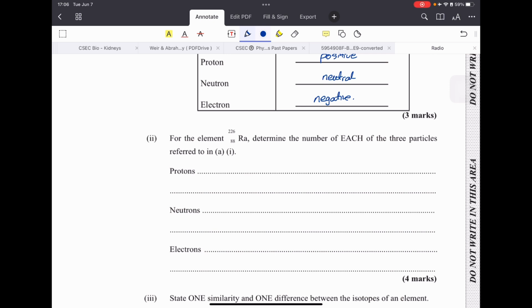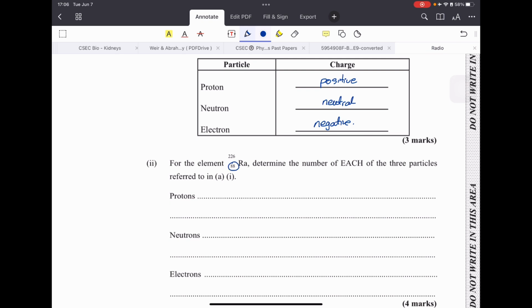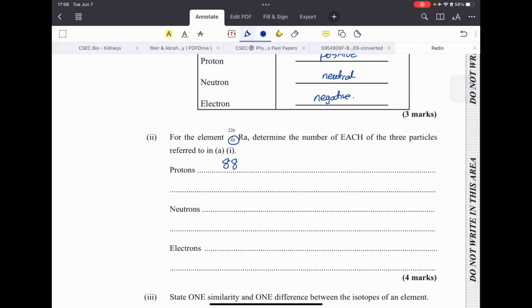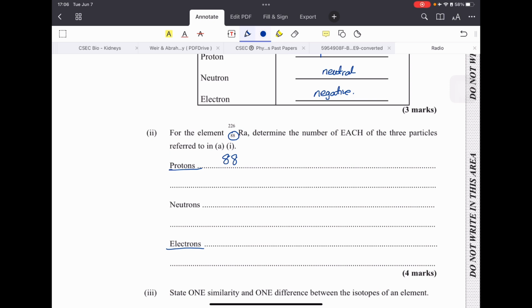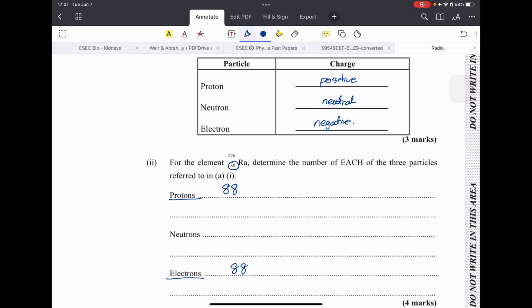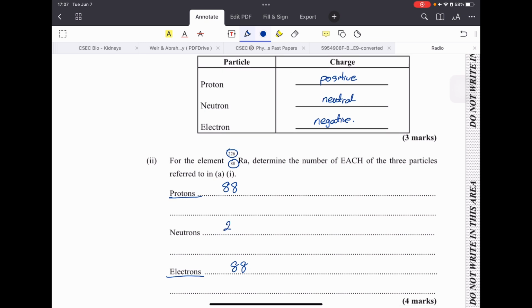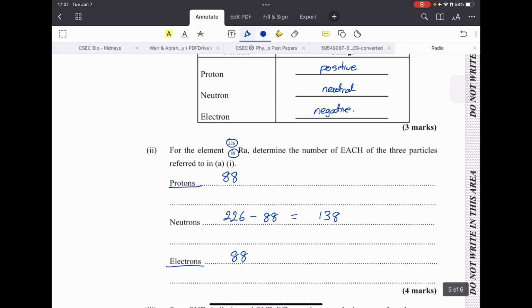Now this is just like what we were doing before, right? So we have the atomic number here, 88, and we know the atomic number and the proton number are the same. So that's 88. And we now also know that the number of protons and electrons are the same. So 88 electrons as well. And finally, to calculate the number of neutrons, we simply take the mass number, which is 226, take away the atomic number, and we will get our number of neutrons. So we just put that in our calculator. Let's see. 226 minus 88, 138. Okay, very simple marks there.